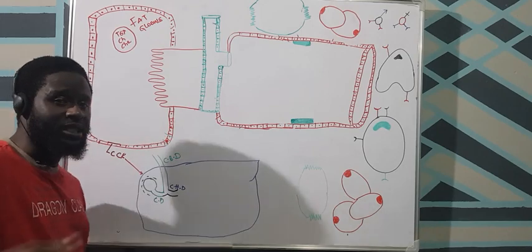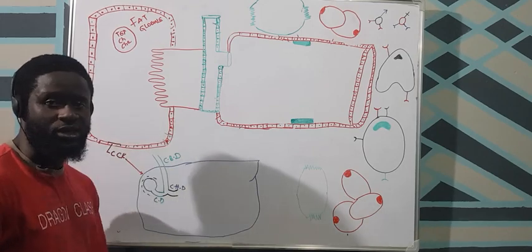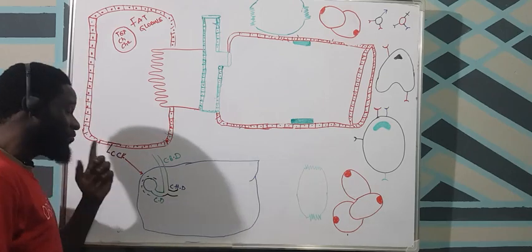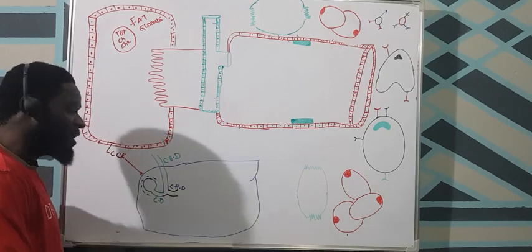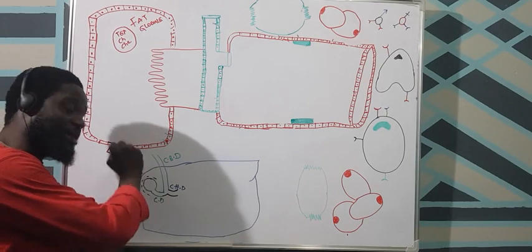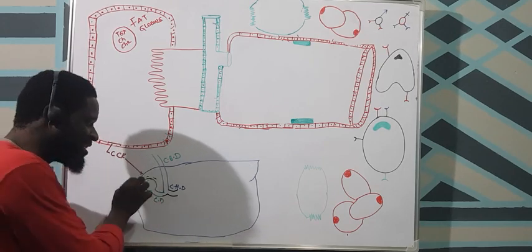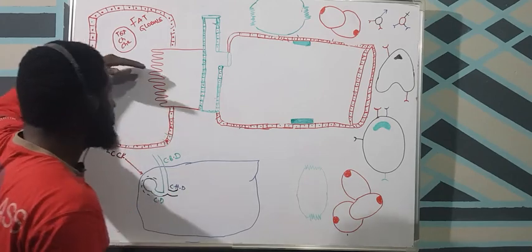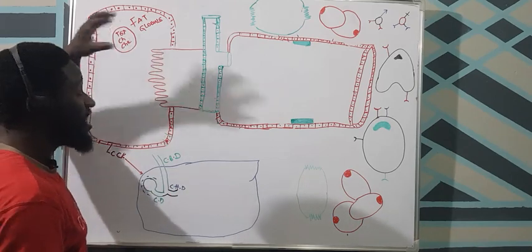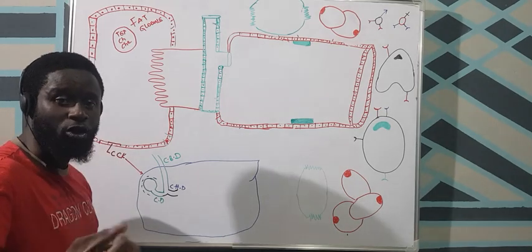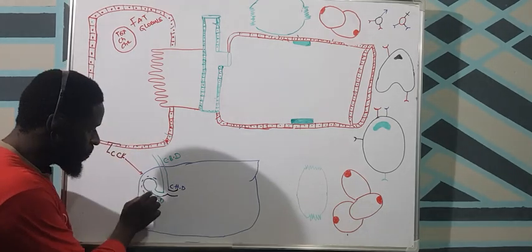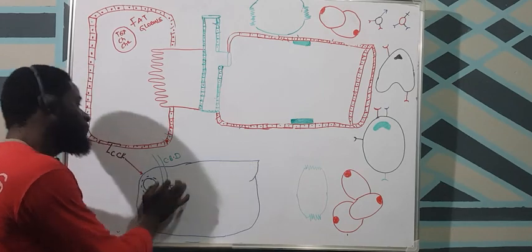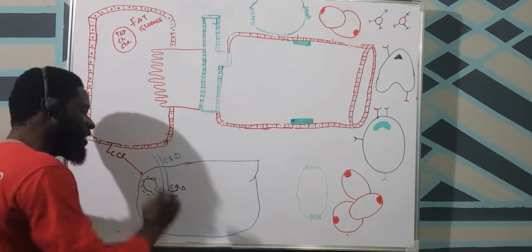This is very important. There's a reason why I'm giving you this illustrative diagram, so that you understand what the function of CCK is, and how it allows the gallbladder to contract and release bile into the intestine that will help in the emulsification of this fat globule into fat droplets or emulsion droplets. So I told you the cystic duct combines with the common hepatic duct and fuses together to form the common bile duct.